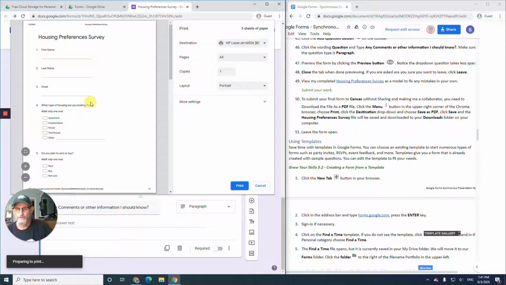Okay, so it took a little bit of extra time there to find my printer. It's because it's a network printer. It's not directly attached to my computer, so sometimes that takes a little longer. So I'm going to click here where it says HP, the printer I use, but you can just click whatever's in this list. You can technically choose Save to Google Drive, but then share it with me.